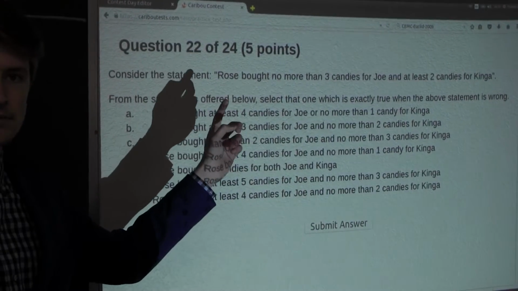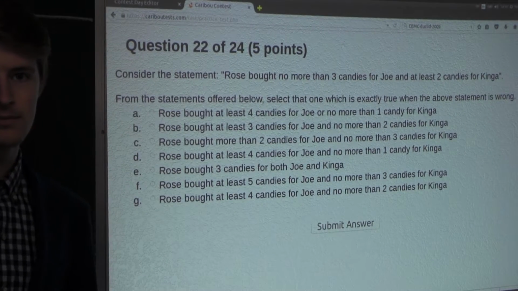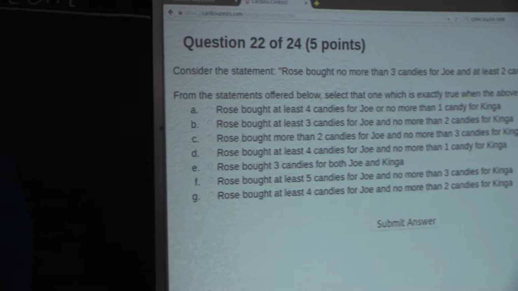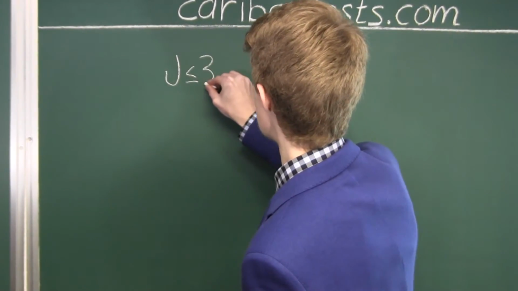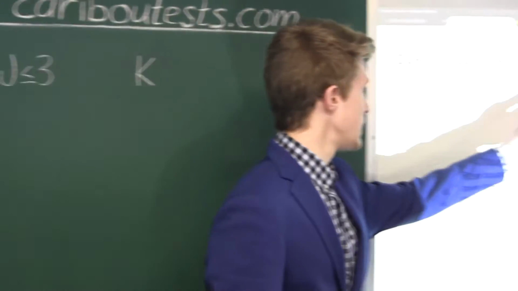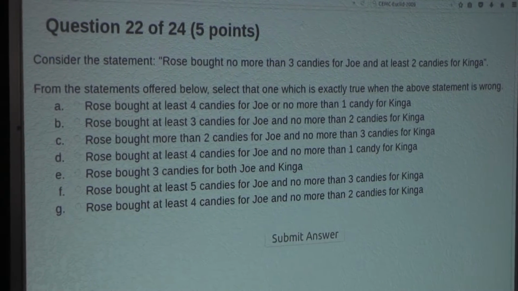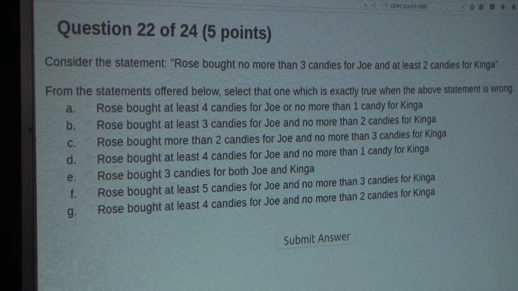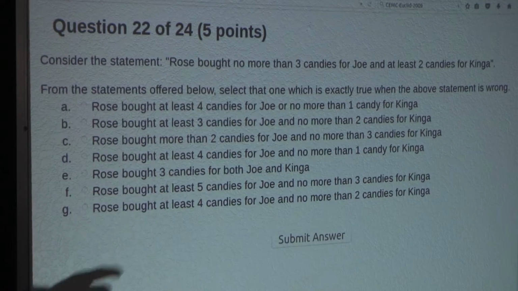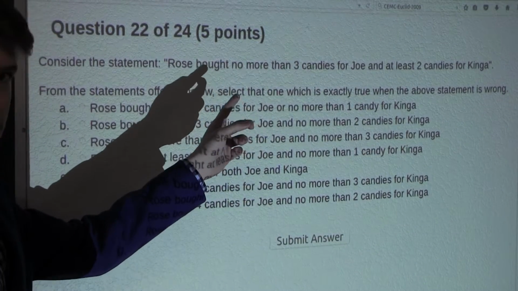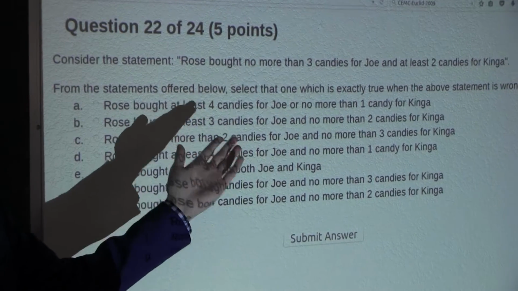Well, no more than 3 means less than or equal to. So we will have J less than or equal to 3. And then we have "and", and at least 2 candies for Kinga, which means K greater than or equal to 2.